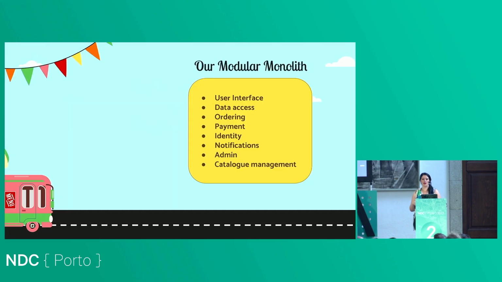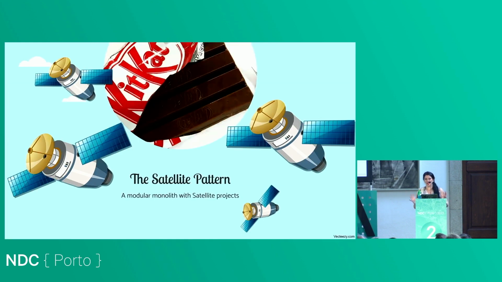So let's think about our modular monolith. We've now got modules for everything in here. That's, say, the way you've chosen. You may choose to do it in a more DDD way or whatever way you want. Remember, I don't care how you architect your application. The principles are the same. So now we've got our Kit Kat. We've got our satellite pattern. Now, DHH calls this the citadel pattern, but I don't think it's as good as the satellite pattern. It doesn't make sense to me.